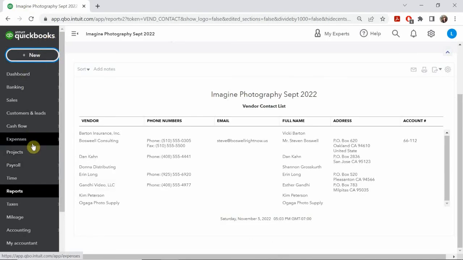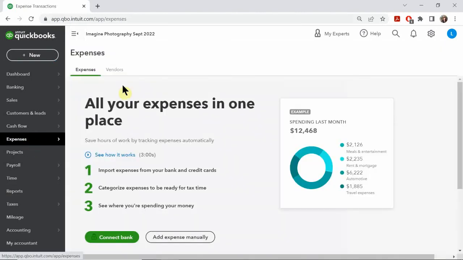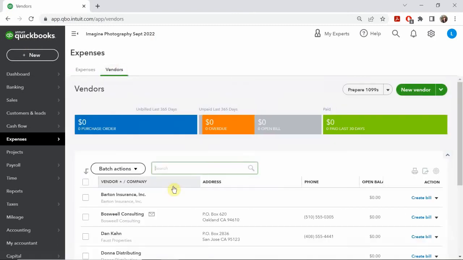Now again, that is not the only way that you're able to enter a bill. You are able to go to your expenses window. Of course, when you have your expenses center, which we'll see in a bit, then you're able to create a bill through the expenses window. We even mentioned before, you can go to your vendors and create a bill by using your actions right here. The first thing you have under actions is create a bill. So that is three ways that you can create a bill.